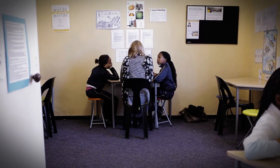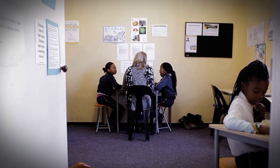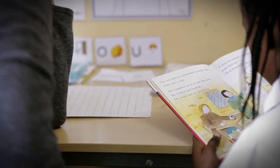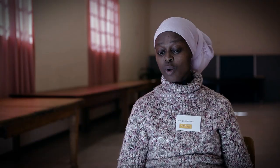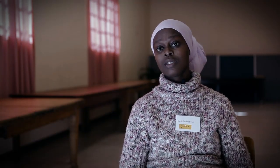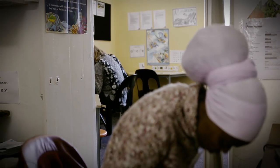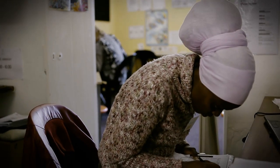Normally a teacher has about 40 kids in the classroom, so the teacher doesn't have a lot of time to help the kids that are in need of help. There are kids that are much faster than others, so the slower ones are the ones that come to the centre. If volunteers wouldn't come to the centre, then those kids would fall through the cracks.